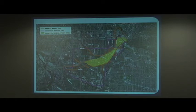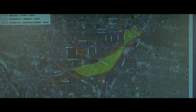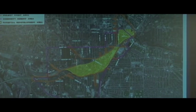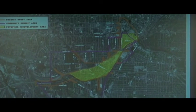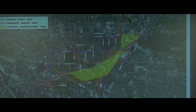So the orange area, again, is the project study area, and it is the boundary in which Matt will talk more about the alternative routes, the path that the road might take, sort of bounded in that orange area. And in that area, as I showed you on the other map, there's lots of vacant land, some abandoned buildings, underutilized properties, and not as many residents as used to live there. So as our city has lost population generally, we've lost population in a very steep way within that space, again creating opportunities. But there's still people who live there, obviously, and there's still businesses doing business in that area. So our project on the economic development side is how to improve things there.